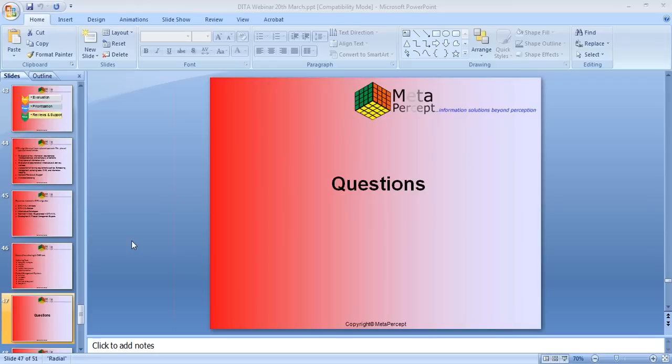Okay, there's another question which says, is DITA different from information mapping? Yes, certainly DITA is different from information mapping. DITA is a standard which helps you create documentation in a structured format, and it has the ability of reusing the contents and single sourcing of the contents.